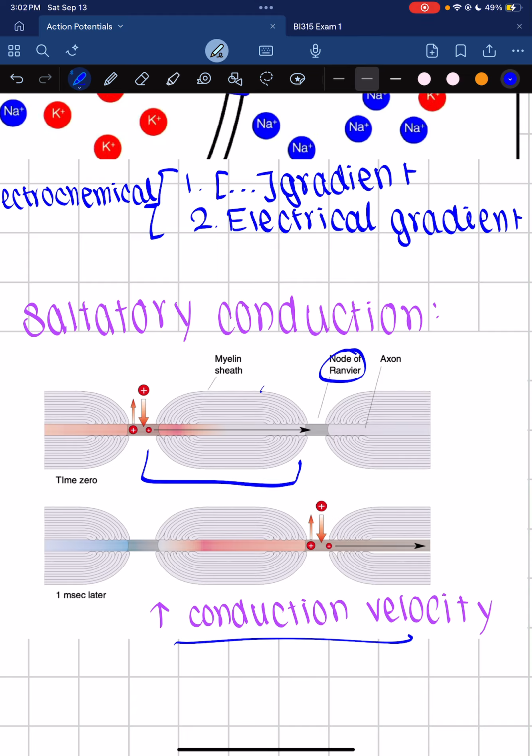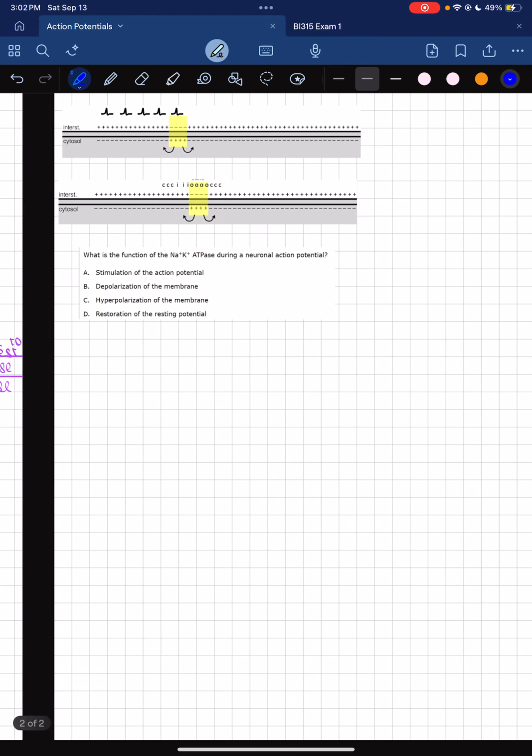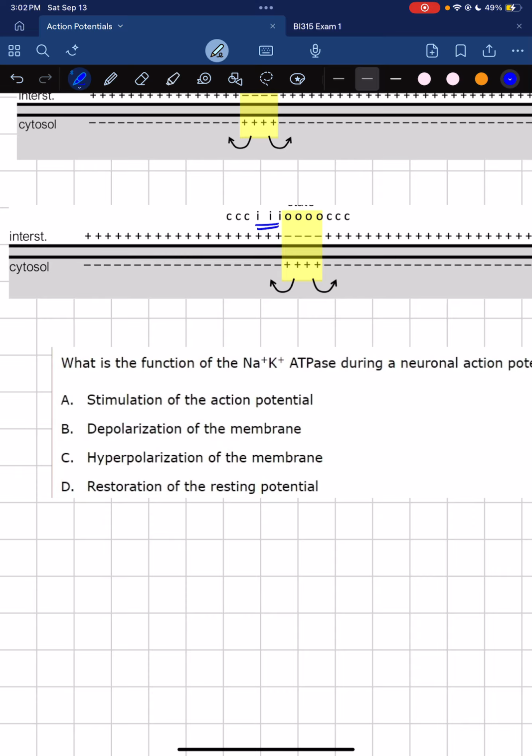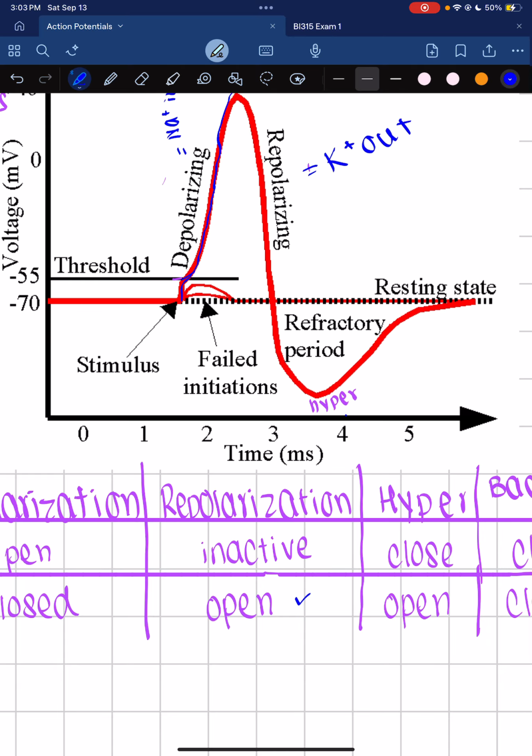Now, one last piece that's crucial for the MCAT is the refractory period. After a neuron fires, it has a short recovery time before it can fire again. During the absolute refractory period, the sodium channels are inactivated. No matter how strong the stimulus is, the neuron cannot fire, period. There are no exceptions to this. During the relative refractory period, as we covered over here, sodium channels are resetting and the membrane is hyperpolarized. The neuron can fire again, but as we said, it takes a stronger than normal stimulus to reach the threshold.